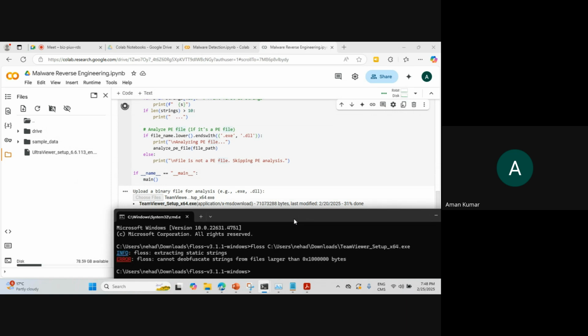As you can see right now, it says cannot deobfuscate strings from a file larger than 0x1. That means there is a limitation.